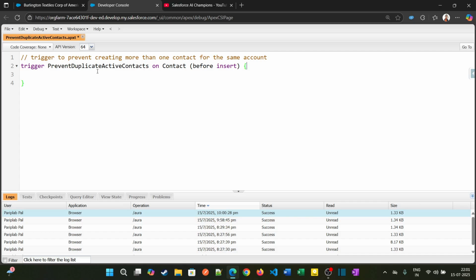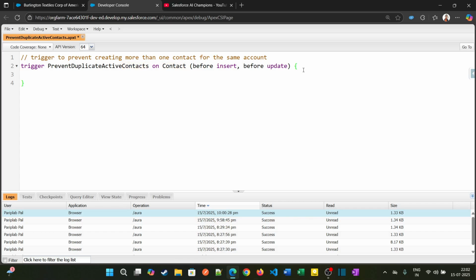Now the trigger context could be two scenarios. It should be on before insert and before update as well. Whenever there are existing contacts whose status is Inactive, and now we are going to update the existing contacts of the account to Active, then we'll get the error while updating the contact as well. This means if there is more than one contact record with the status as Active, then we should be restricted. And it should be on the Contact object.